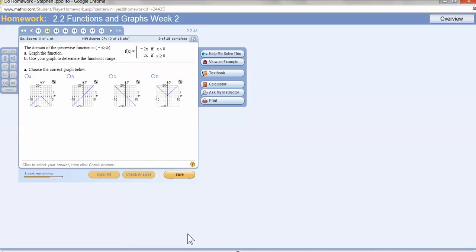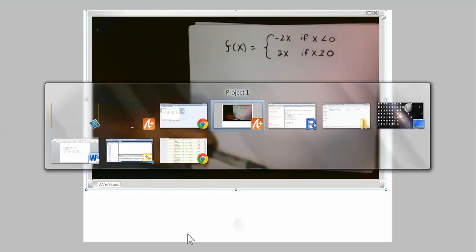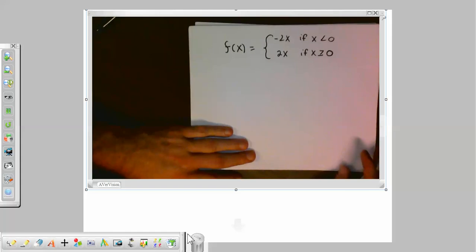Okay, so we're going to start with problem number 12 of section 2.2, like the one I have up here. Essentially what we're going to do is graph this piecewise function that you can see in the upper right hand corner of the screen. So just give me a second while I write that down. Essentially what this is, in a disguised form, is the absolute value function. This is actually another, more formal way to write down the absolute value function.